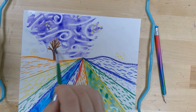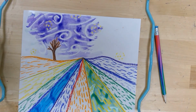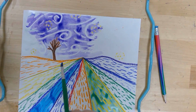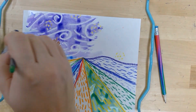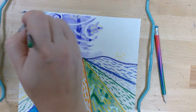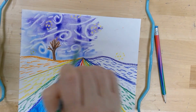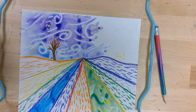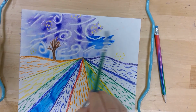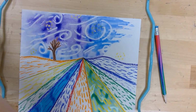I'm gonna go ahead and fill in more with the water so I can do more wet on wet, and I'm gonna go for a little bit of blue as well. So I'm gonna mix my colors together, but I'm not mixing them in my tray of watercolor because I don't wanna ruin my paints. I'm mixing them on the paper. So I'm letting them kind of blend together on the paper, just like that. And I am using colors that live next to each other on the color wheel, or colors that are close to each other in my paint tray, so that I know they're not gonna make a brown color because I want my colors to be nice and bright.